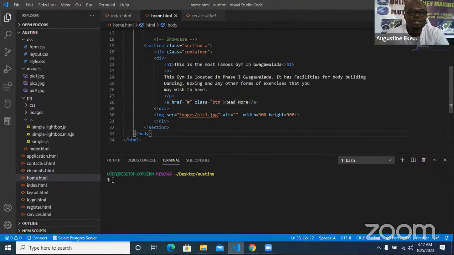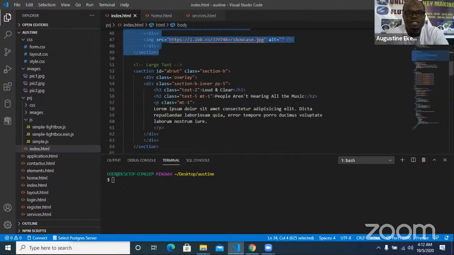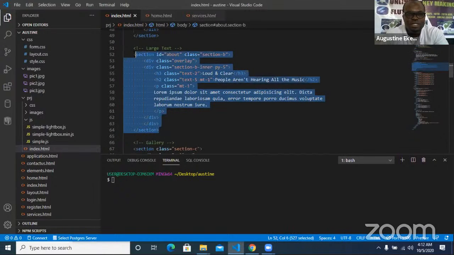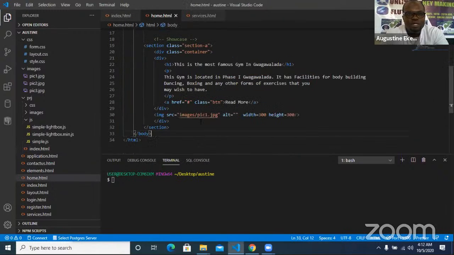So we can bring in the next section, isn't it? What is the next section? The next section will be the large text area. Can you see that? Large text area. Can you see the next section? So I can bring in this next section, which is the large text area. Just pick it up, come back here. Under this section, isn't it where you're supposed to put it? Just above your body. Make sure, if you make a mistake, it will not run the way you want.